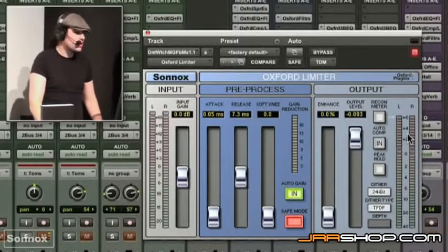And so I found that the Sonnox limiter lets me get more level out of my music without fighting as much. Also, I find that I can use the Sonnox limiter on independent tracks, not just mixes. I can use it to make things thicker. And it's a full-time job to make music sound thicker these days because everything is so perfect. Everything is so exactly what you put in. So if you have a thin sounding guitar, you're gonna get no love from your converters. But you can get love from the Oxford limiter that will let you make it sound thicker. All right, so listen to this. This is my mix raw.